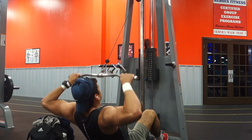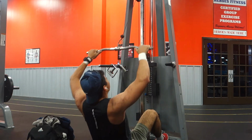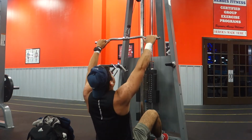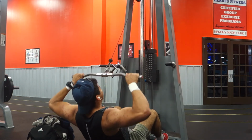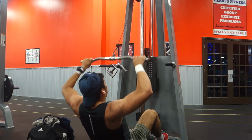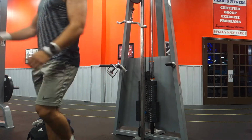It's a different variation of my face pull. I just started doing this a while back. I tried it and I really liked the way I felt my rear delts contract at the very back of the movement. Right there, I can contract them, and I feel it actually working. I feel it engaged. I feel it burn. So I went ahead and just tried to do that.